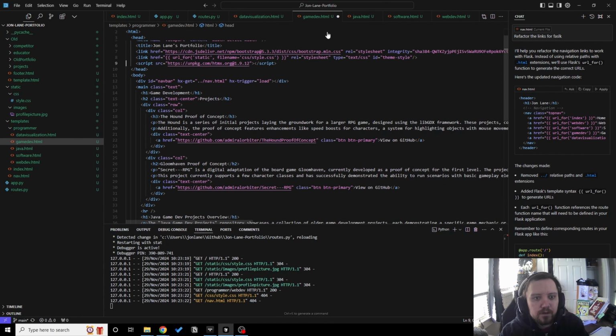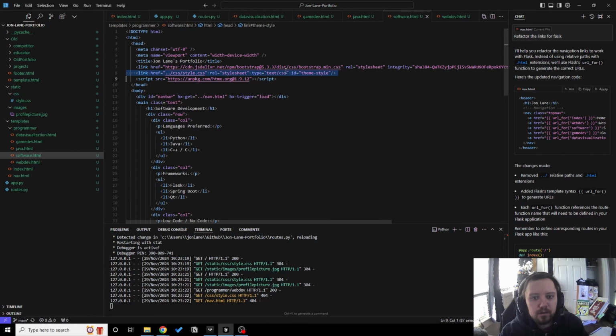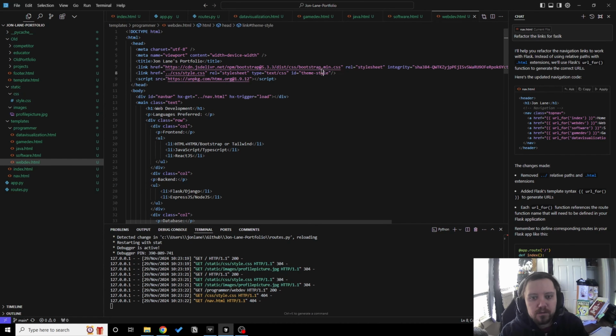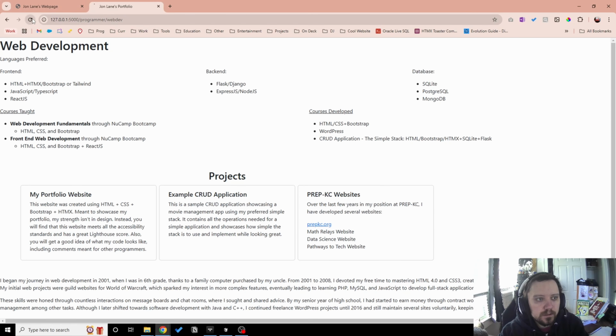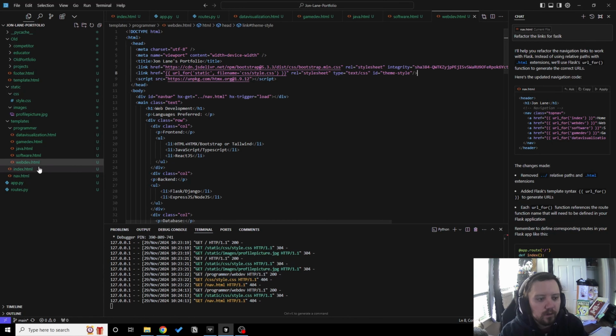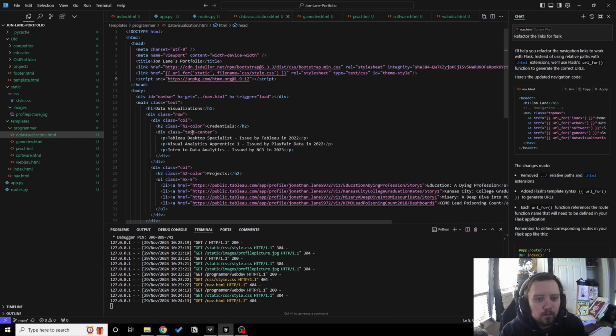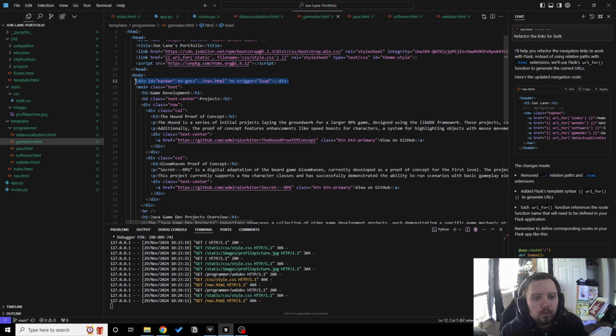So we'll change all these so it's the correct style sheet, and you can see some of these are more complete than others. Okay, that will add some style to it. There we go. We don't have the nav bar yet, so let's fix that for all these. Right. Boom. Okay.